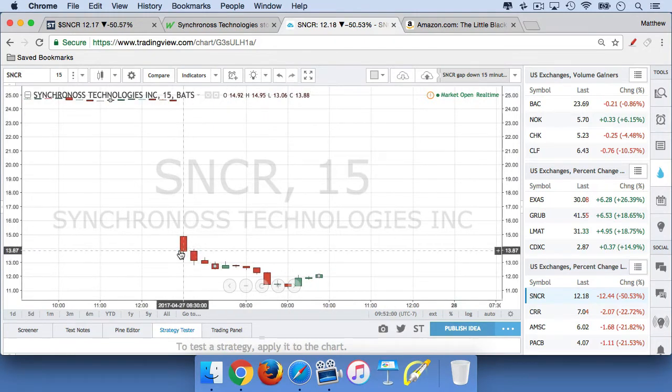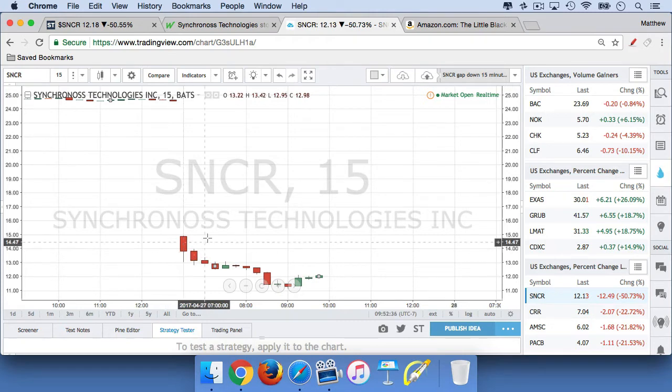So the way this particular strategy works is we wait for the first candlestick to form, and this is a 15-minute candlestick. Here on the West Coast, it will be completely formed by 6:45. The market opened at 6:30 this morning. What we do is we want to enter an order to go short at the closing price of this candlestick bar. We can see it closed at 13.88. So we're going to enter a sell short order, if you can get the short from your broker, and you'll enter that order right at 6:45.